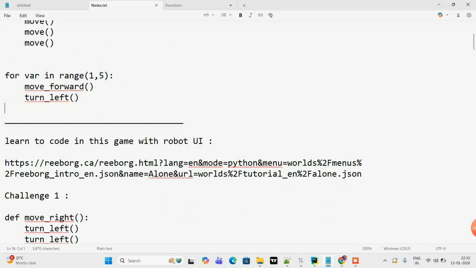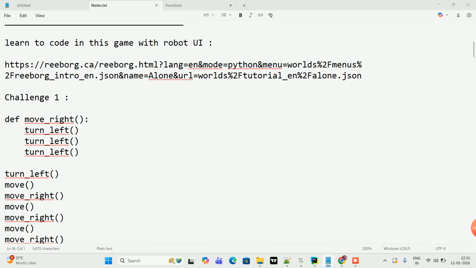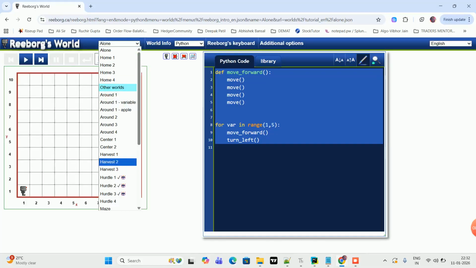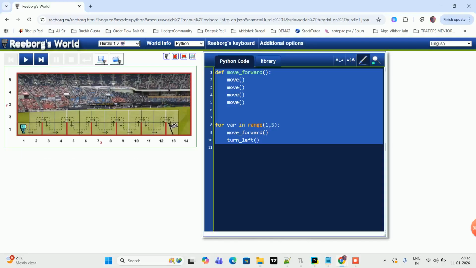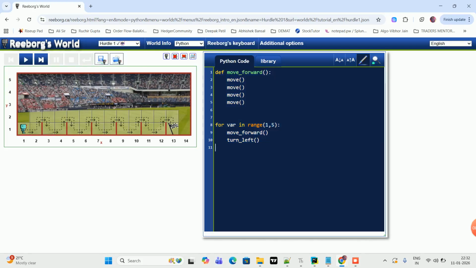Now guys, there's a challenge 1. What is the challenge 1? Here, if you see hurdle 1. In hurdle 1, the robot will go from here, then it will go up, again go up, then it will go to this flag. Now what are the things you can use?